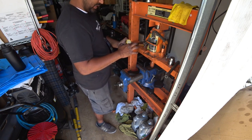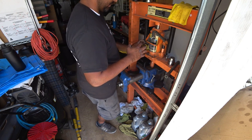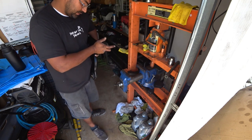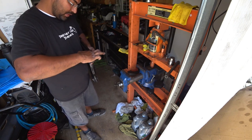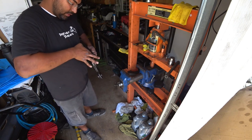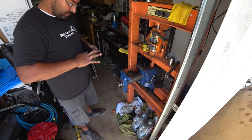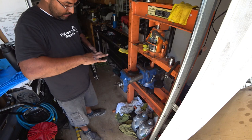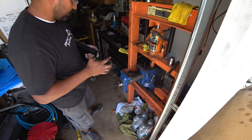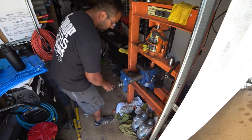If you don't grease these up, they will squeak. Just a heads up, you guys. These polyurethane bushings squeak in general. So if they're not greased or lubed up, they're always going to squeak. So I don't like a squeaky car. Right now my car doesn't squeak, thank goodness. I want to keep it that way.